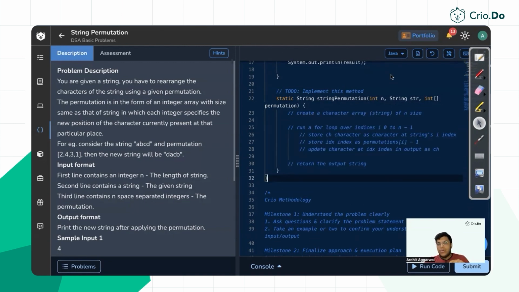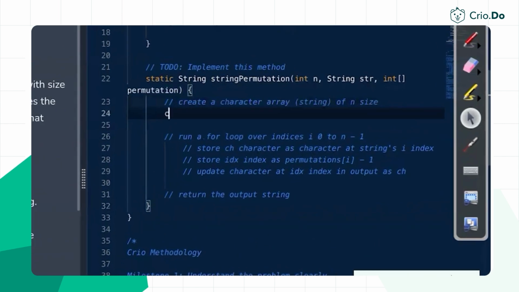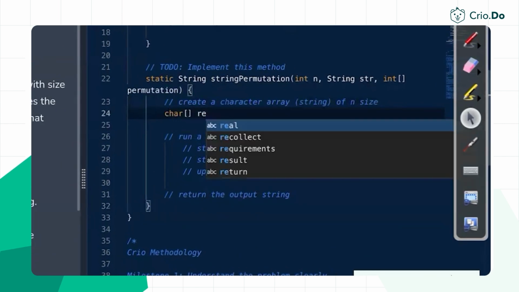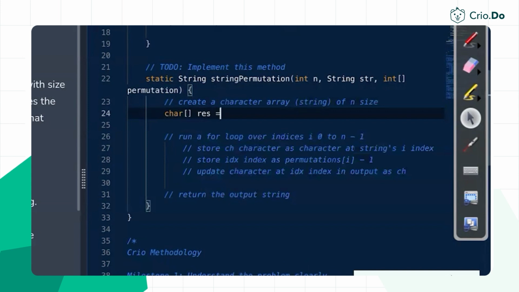Now we will be writing code in the Java programming language specifically. So let's just get started. First of all, since in Java the strings are immutable, you can't modify characters in a string easily, that is, in constant time. That's why what we will require is a character array for output. Then we will convert that character array into the corresponding string. So let's create an array of characters. Let's name it resultant. You can name it anything actually, the output string.